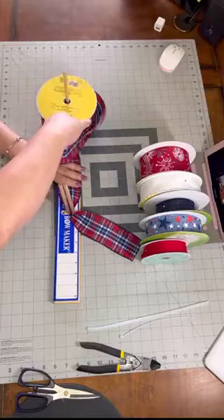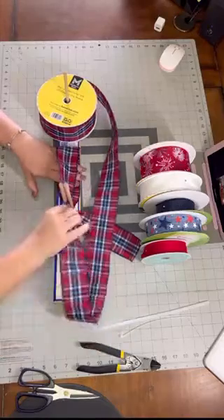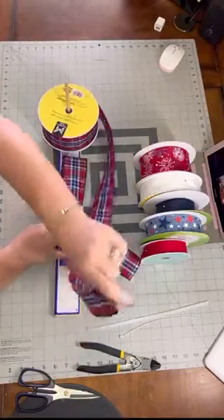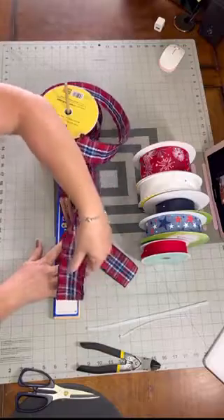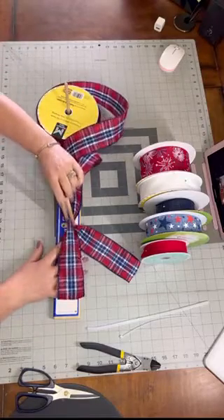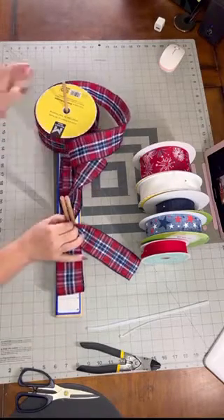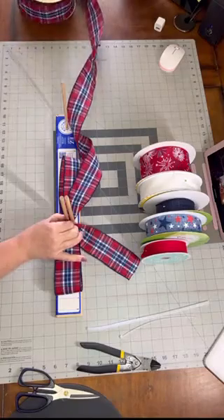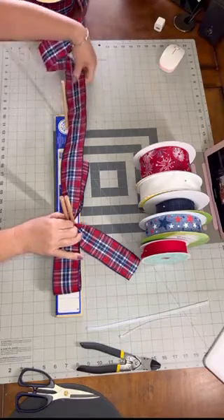I scrunch the ribbon up, give it a twist, and push it on through, making sure it's up there good. I bring it over to seven — everybody does it a little bit differently. I always like to make sure that my ribbon is going smoothly and the edges are not bent in any way. I pinch and then push this down. I think I want probably 15-inch tails — the bow maker only goes up to 12 inches, so I'm going to use my mat underneath to extend to about 15.